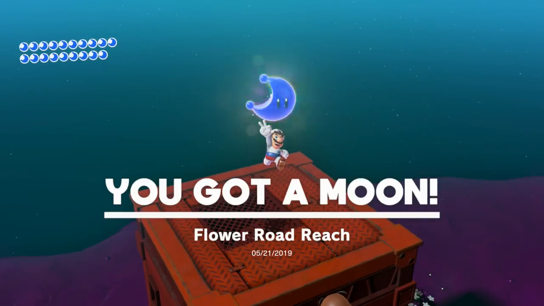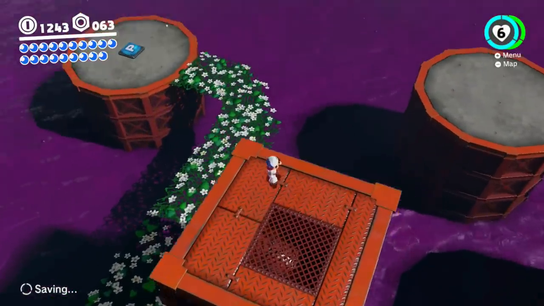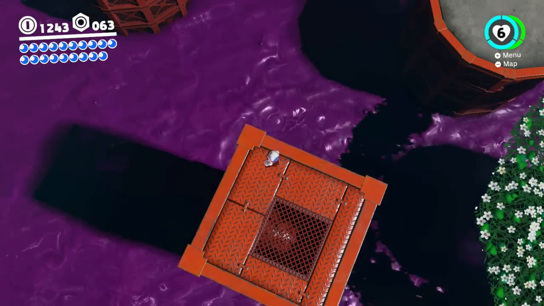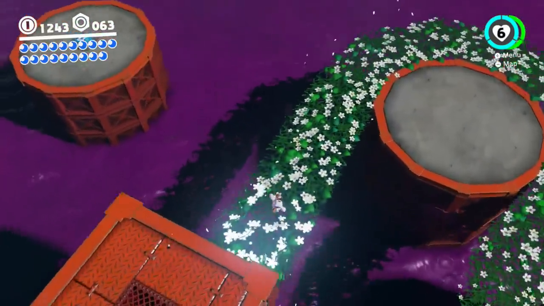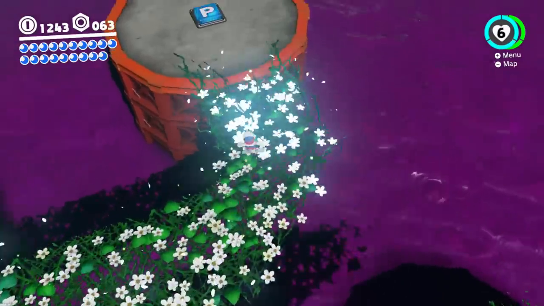Flower Road Reach, baby! Otherwise, you'd normally have to jump from that portion of it over to there, just jump over the poison like that. But since we took the Goombas to get up here for the moon, we could just wait up here for another cycle to go around. But I guess I could show you the regular way. I guess technically both of the regular ways, since I'm going for 100%, but details.